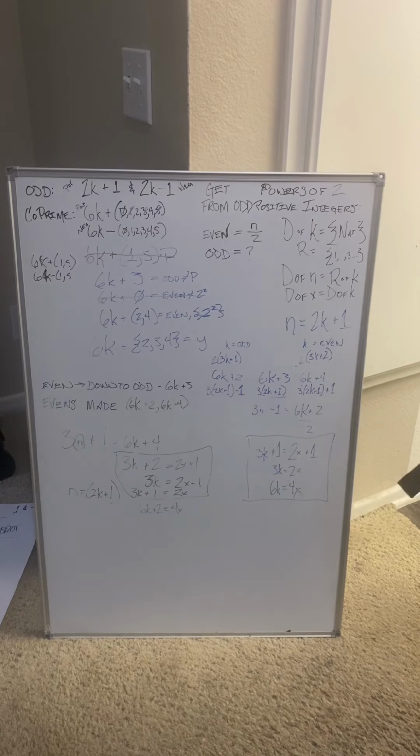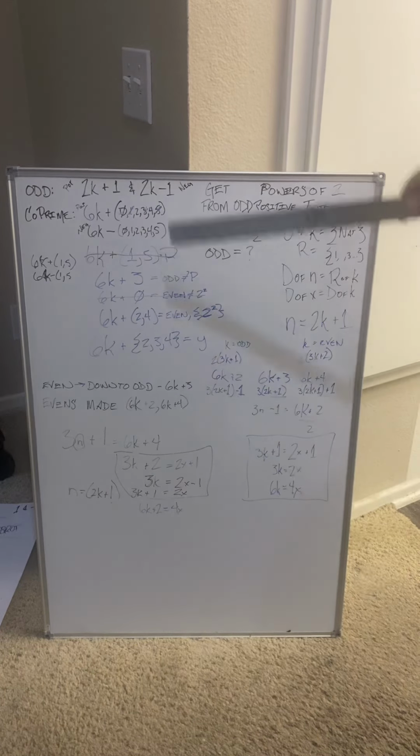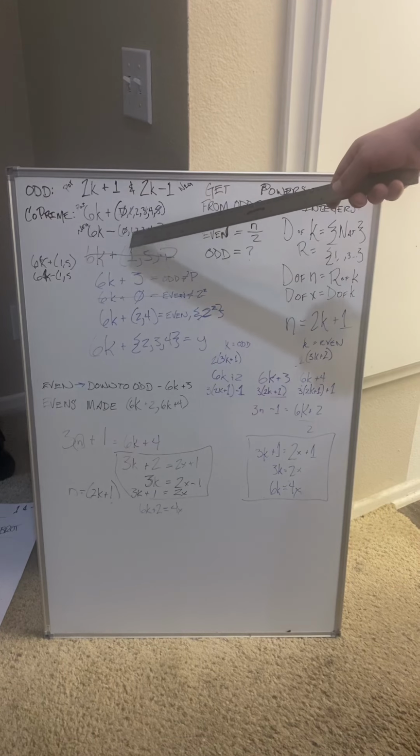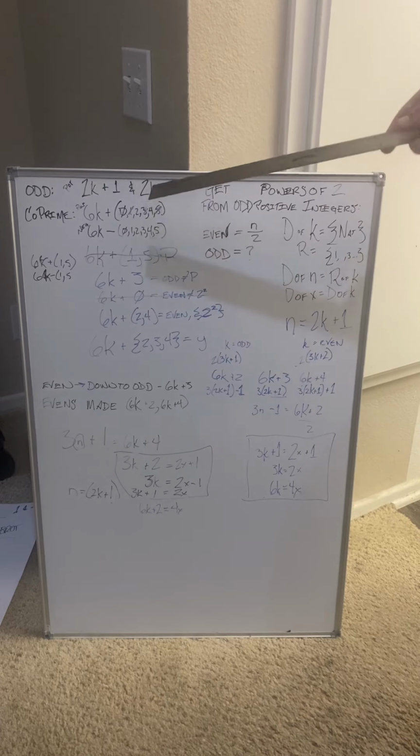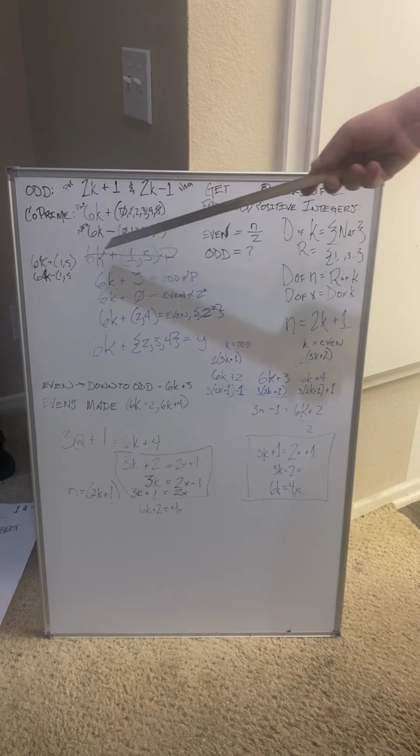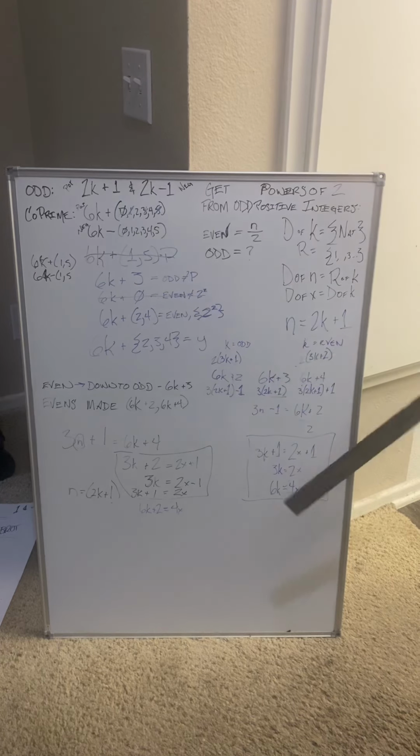I know that's the rules of the prize, but that's my proof and I'm staking my claim. It can't be anything else but positive. And if you flip it around so that you've got 2k minus 1, then the 3n minus 1, right? The 6k minus 4, 6k minus 2, this becomes 3 times 2k minus 1, then it flips. Then the minus 1 works for the negatives. As long as you properly reflect across the y-axis and keep it in the positive, so it stays in the positive y output, then you use the 2k minus 1 and the 6k and the minus, and the exact same logic applies.